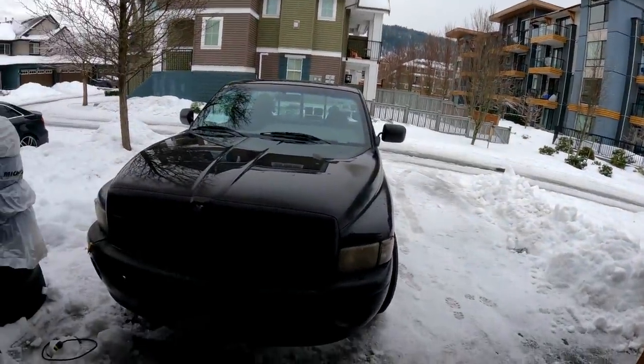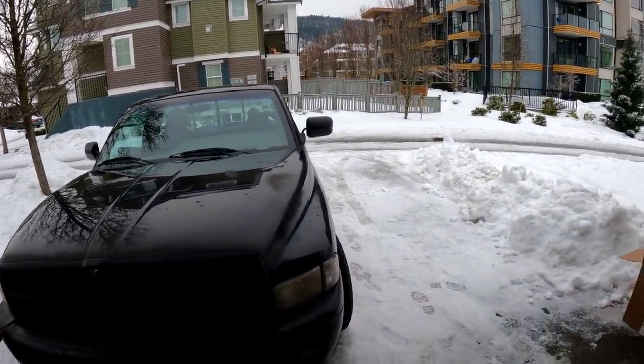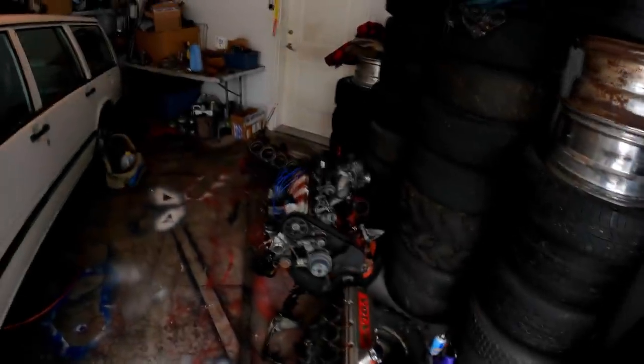We're gonna hop in the Cummins. Maybe I'll do a little cold start of that because it's actually pretty cold right now. And then we're gonna head over to Post Haste Performance and hopefully grab an engine stand, because I want to kind of freshen this motor up before I put it in this car.